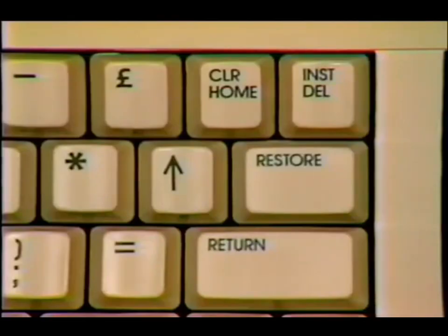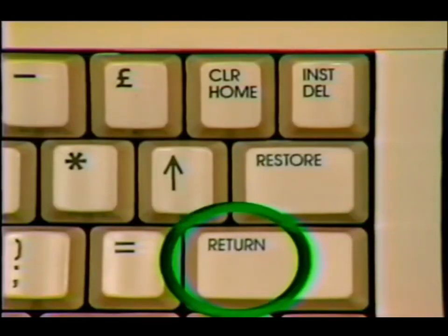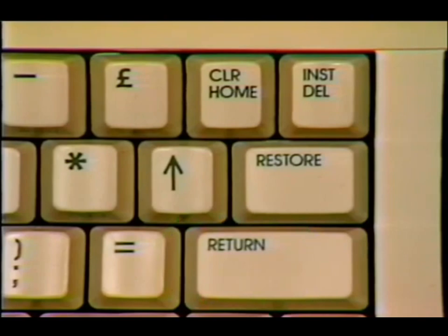You know, while I'm thinking of it, most of the pre-packaged programs you'll buy for your C128 computer will disable the Restore key and the stop function of the Run Stop key. This is just to prevent you from losing valuable material you might be working with at that moment. Under the Restore key is an even bigger key called the Return key, as in an electric typewriter return key. When you press that key on a typewriter, you return to the beginning of the next line. Well, when you press the Return key on a Commodore 128, you send whatever you typed into the machine's memory, and the cursor will move to the beginning of the next line.